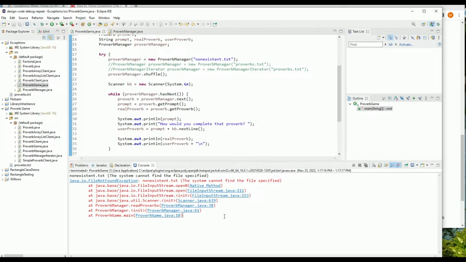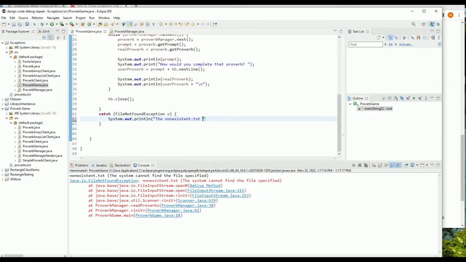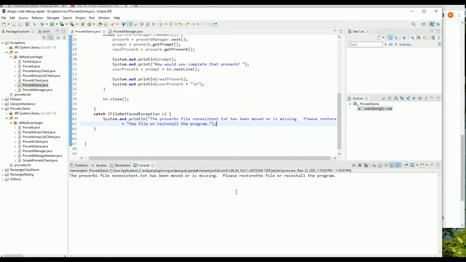We could display a custom message, System.out.println, the Proverbs file non-existent.txt has been moved or is missing. Please restore the file or reinstall the program. The stack trace would not be useful to the user, but this message will hopefully make sense.